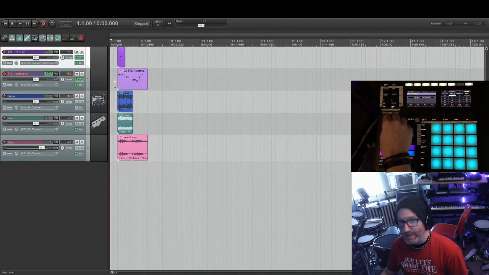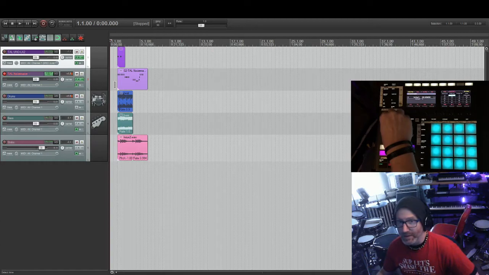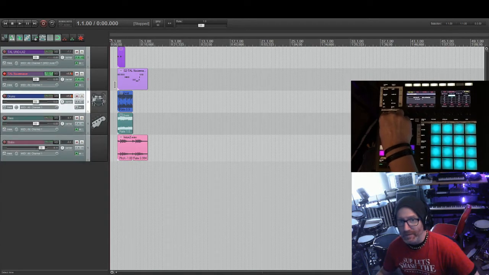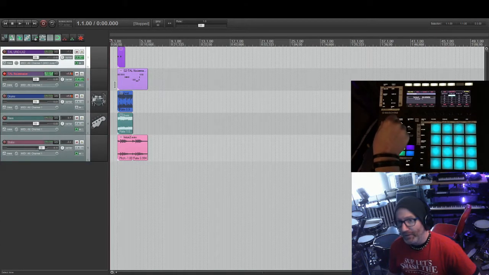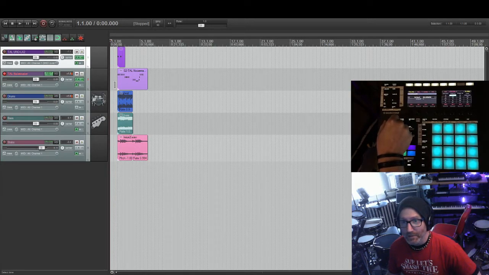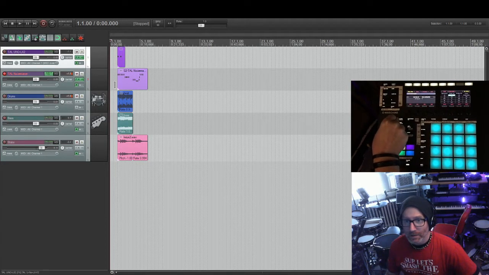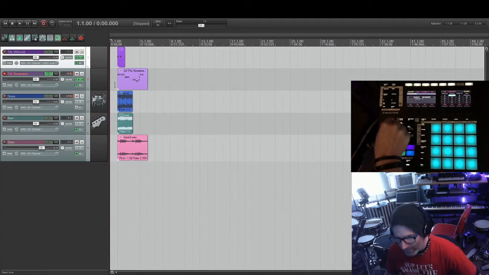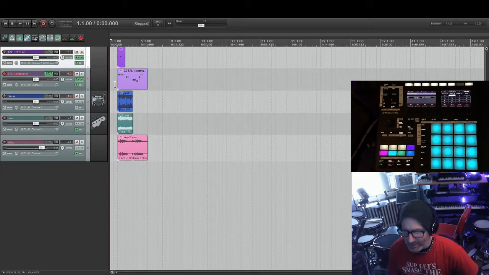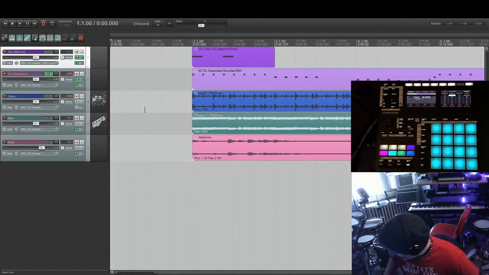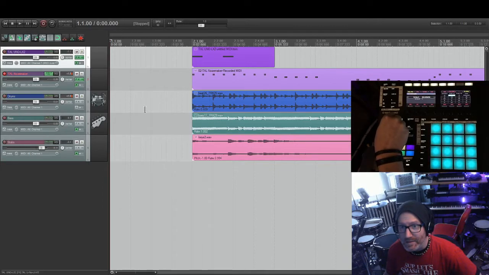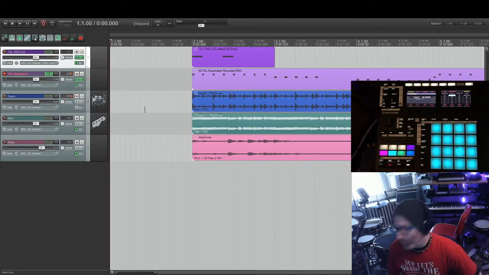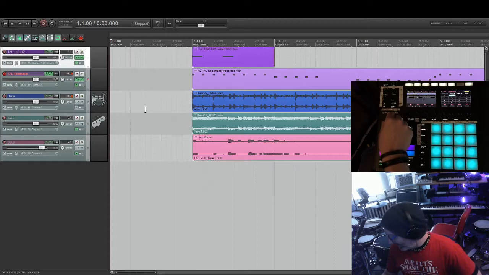So the Maschine MK3 is mapped like this: the jog is always left and right by measure. The joystick is track up and down, or previous and next. The left and right represents grid divisions. I forget exactly how I did this. Hang on. There we go. I think it's set to 16th notes by default. Actually, that's eighths. There we go. 16ths. Cool. I'll explain why later, or check out my other videos.